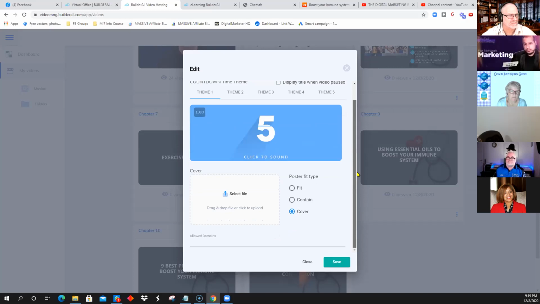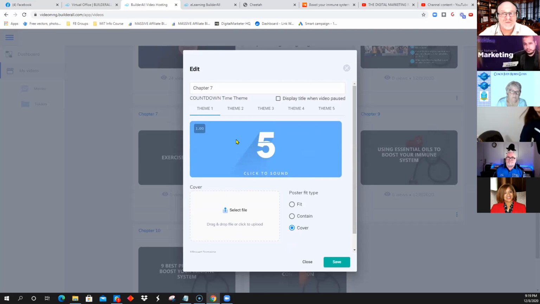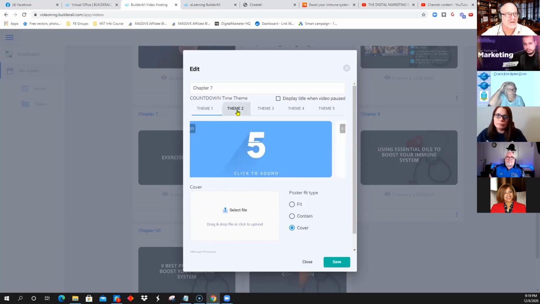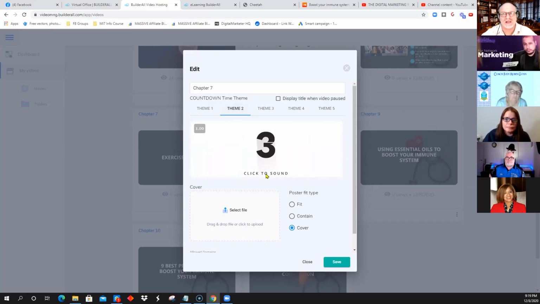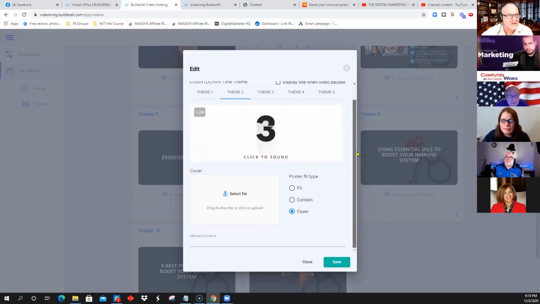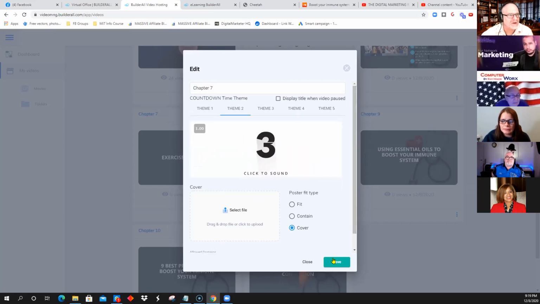Why wouldn't you want the countdown? Well, for one, the countdown's probably good if you have it on autoplay. If it's on autoplay, this is good because then they see it's rolling and they have to click to get the sound. Usually with autoplays, correct me if I'm wrong, a lot of times the sound is disabled. So this is a reminder to click the sound. That would mainly be it. If you're not using autoplay, there's no reason to have this. Yeah, I remember there is a way to stop the countdown or disable it somewhere. Yeah, I don't remember where either.